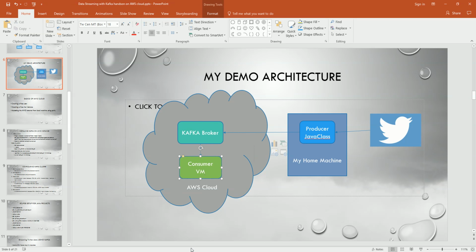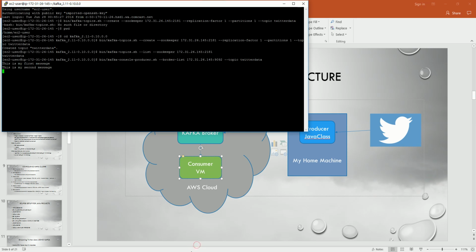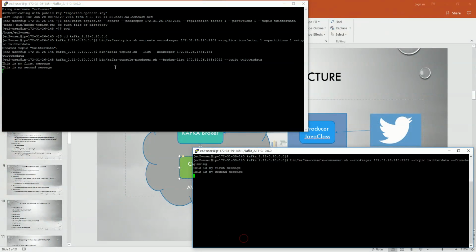So this is internally two machines, two VMs. I'm utilizing both, this as the producer and this as the consumer, and I'm running the Kafka broker in this machine itself. But we can always run multiple VMs. I could create another VM and run the consumer in that machine, and I could still get all my messages on the consumer.